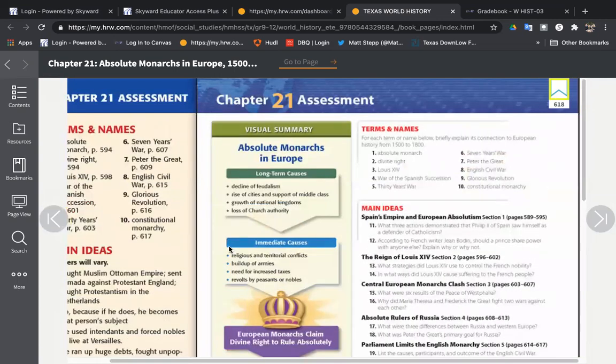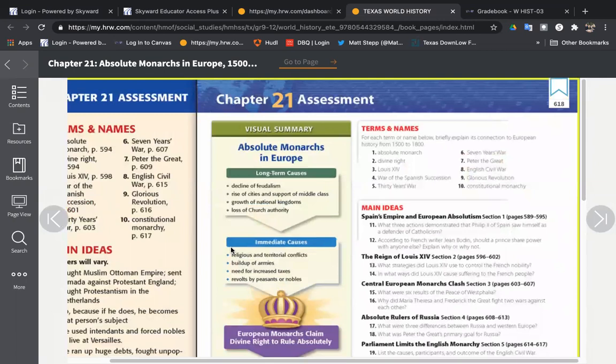Okay, so for today's assignment, here's how we break it up. Monday, you're going to do 1 through 10. It says on the instructions, briefly explain its connection to European history, 1500 to 1800. You don't have to do that. All you have to do is define what it is, okay? If I use the search tab on the left-hand side of my MyHRW, it makes it a whole lot faster. It's going to be a blue word in there. It would also be in the glossary in the back. You're more than welcome to use a book or your iPad for MyHRW, either way. But all you have to do is define the word.